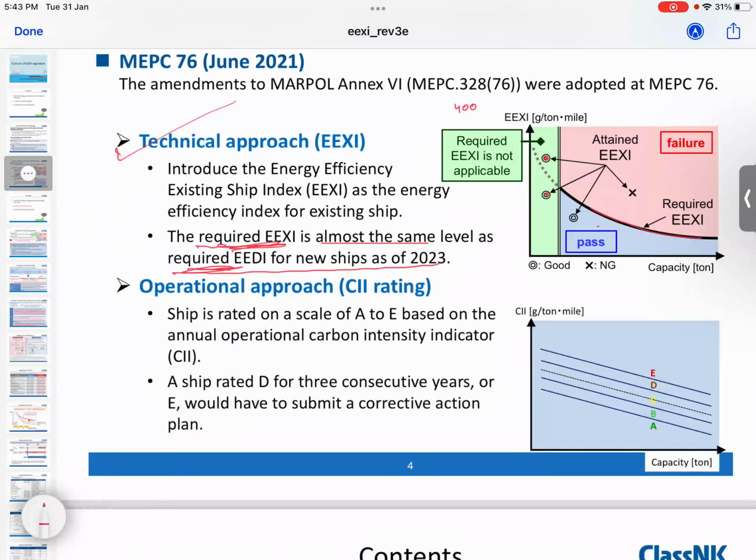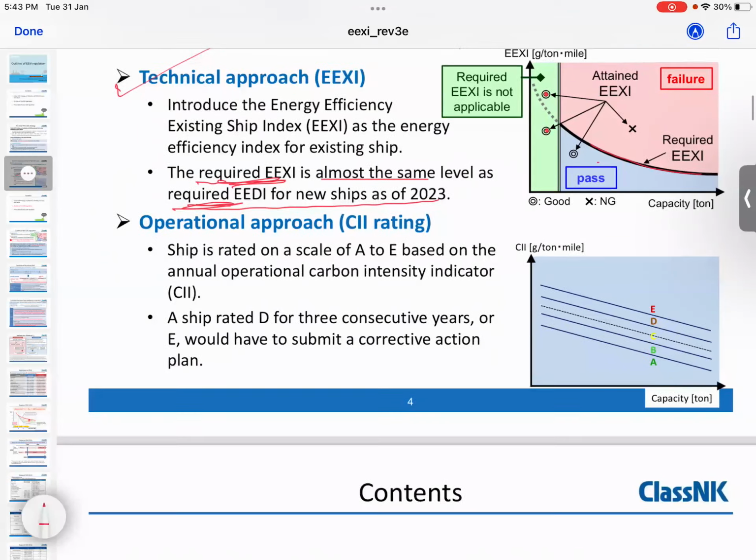Okay, sir, I got a little confused. The main concept is that they don't want somebody to use the excuse, I am an old vessel, so it does not apply to me. In simple layman terms, you cannot make the excuse that you are an old vessel so you will not comply. Old or new, whatever you are, follow the current trend. That is what I can say in layman's terms. Understood?